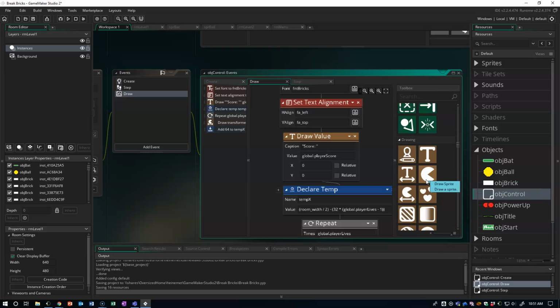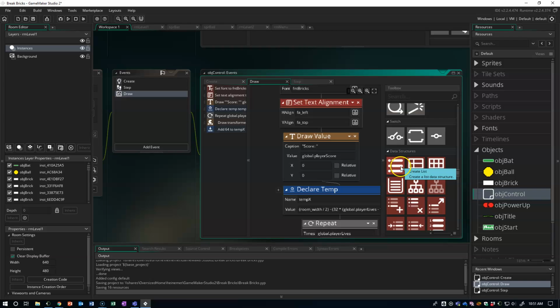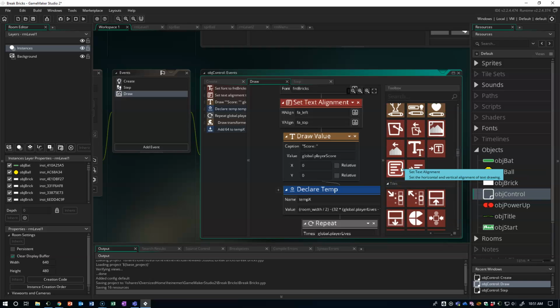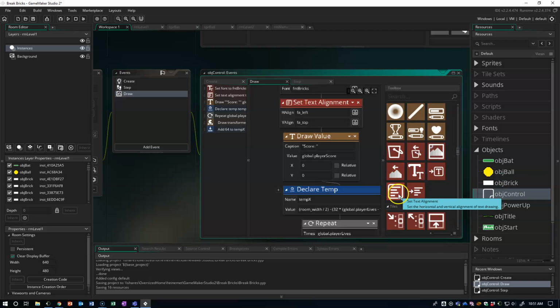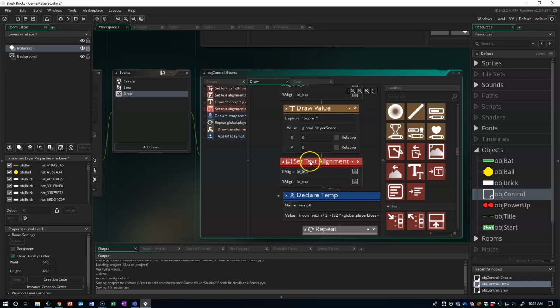So I'm going to go find a set text alignment block here. I think I went too far down. But yep, I did. It's right here. So I'm going to drag that right under the draw value for the score. I'm going to select right alignment.